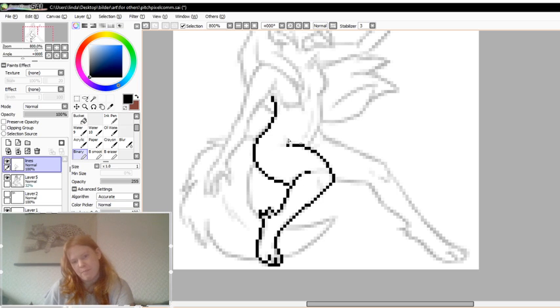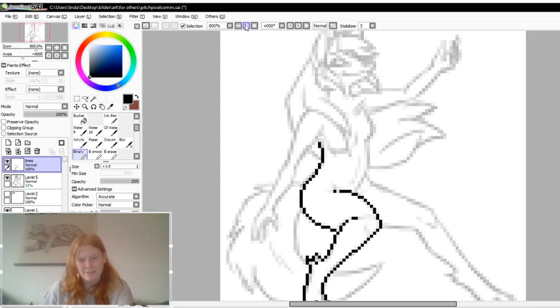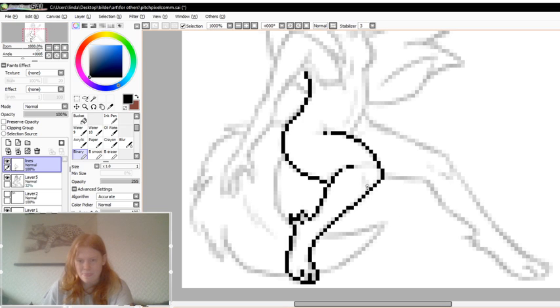I also like to taper edges by doing that. It fakes a tapered sort of look, because when you zoom out, your mind sort of fills in that, okay, this is a tapered line, even though it's not actually tapered, because you can't taper lines when you're doing pixels.